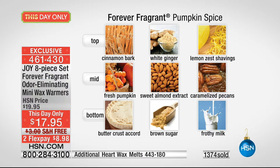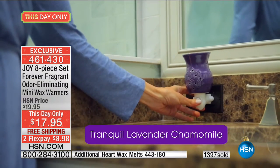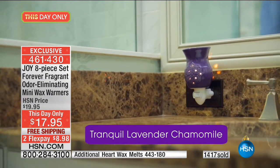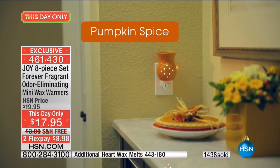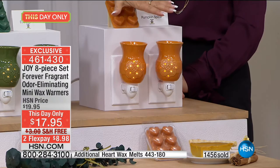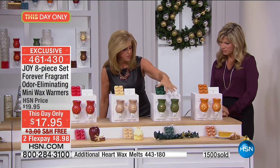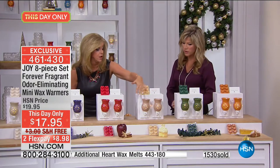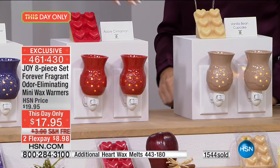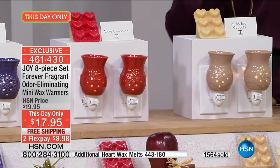Okay, so I'm going to go right through them live here again. I'm going to go through all these colors right here. You're seeing that beautiful pumpkin spice. Okay, here we go. Oh, that pumpkin spice in that beautiful orange, relaxing eucalyptus in that olive, vanilla bean cupcake in that blush color. It's like the color of the season, sand. The home color, yes. Apple cinnamon, must have as well. These are probably two of the must-haves if you're not sure.